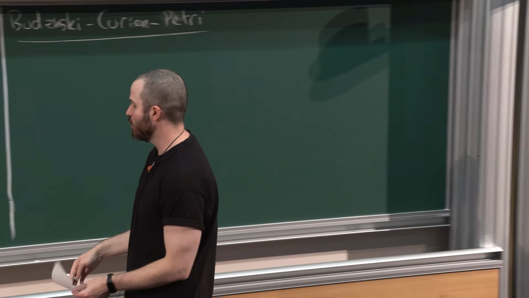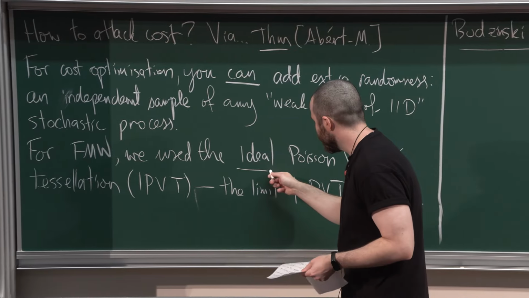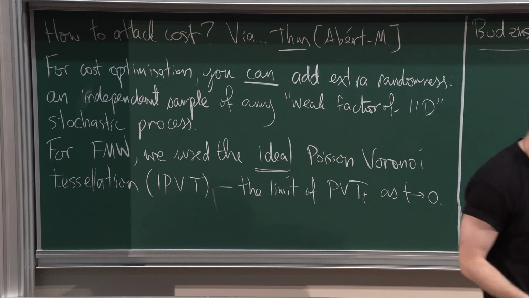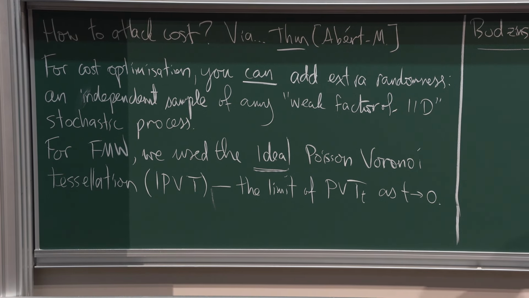But what's really happening, if you understand the geometry a little better, which they do in a subsequent work, is that the points are going to the boundary in some sense. They become ideal points. Okay? So now everyone calls it the IPVT. So this was the paper that inspired us.